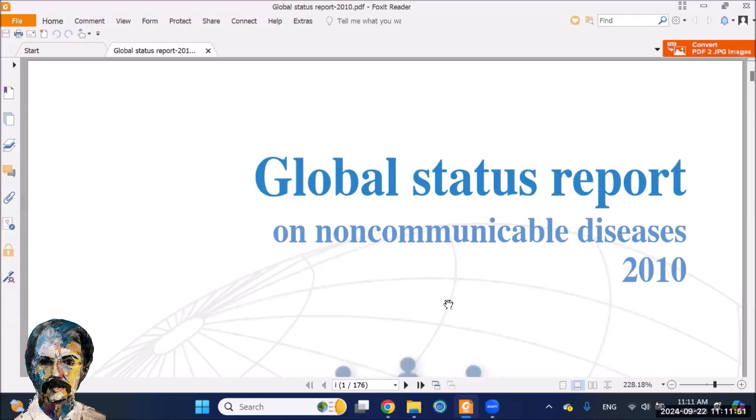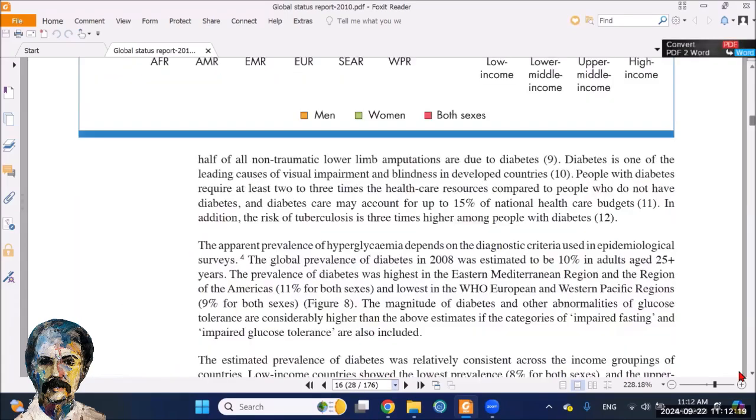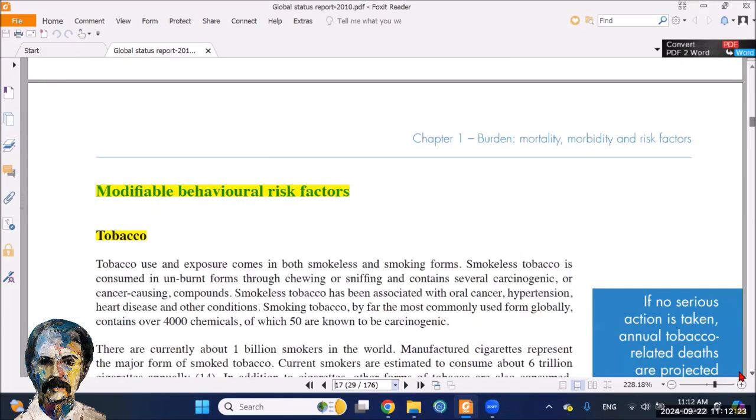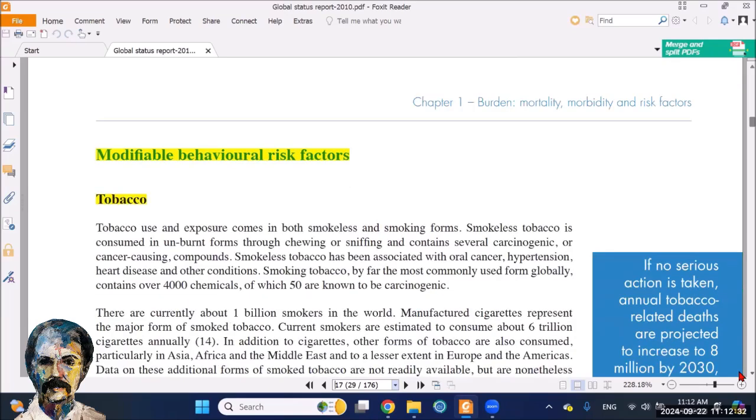Yes, this is the latest they can give us. It doesn't mean it's 15 years old, but this is the latest they have. Let's go to the pages where I like to go. These are the risk factors. Let's go very quickly over them. First, modifiable, of course, those you can control, and non-modifiable, those you cannot control, like sex, for instance, or age. Tobacco smoking comes number 1.